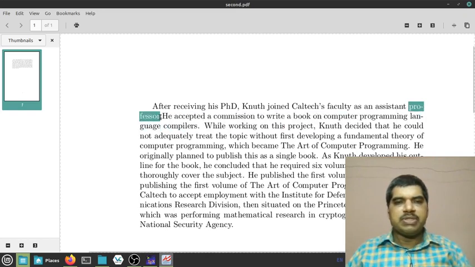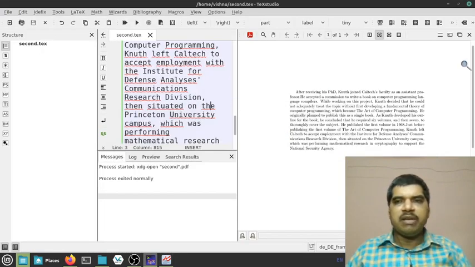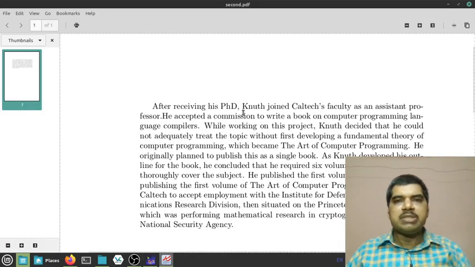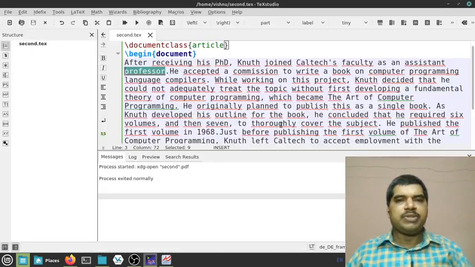So professor, so PRO, and after that a hyphen is already given. Just see if that hyphen is appearing here or not. It is not appearing here. So that means that LaTeX is automatically adding hyphenations here. Language is also split, LAN, and after that a hyphen, etc.